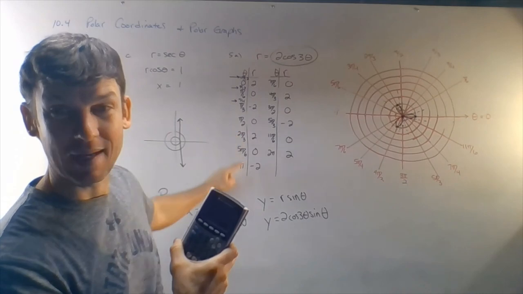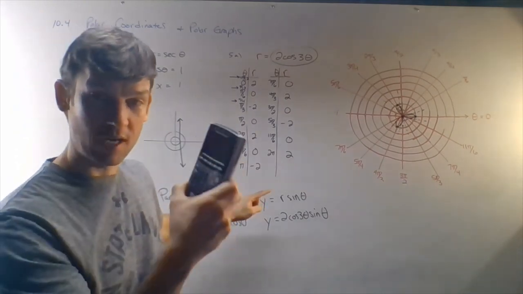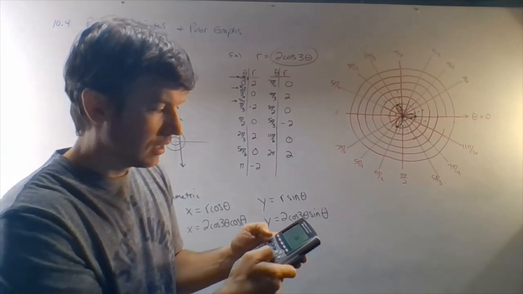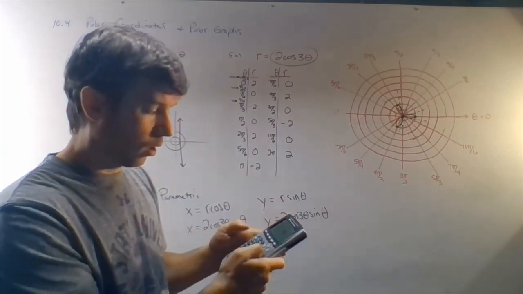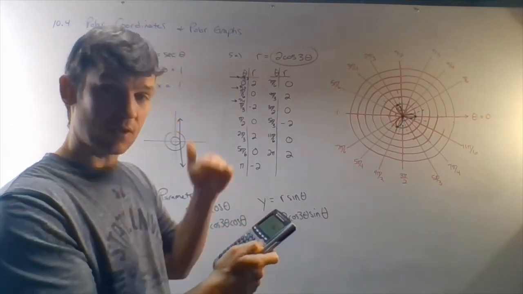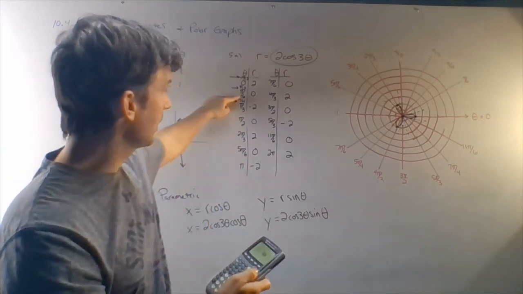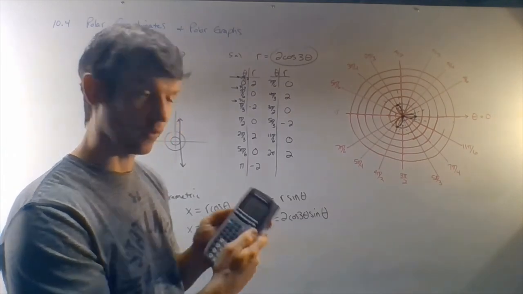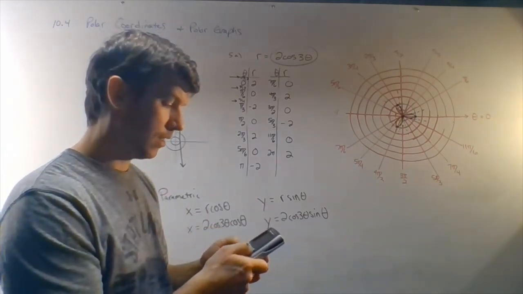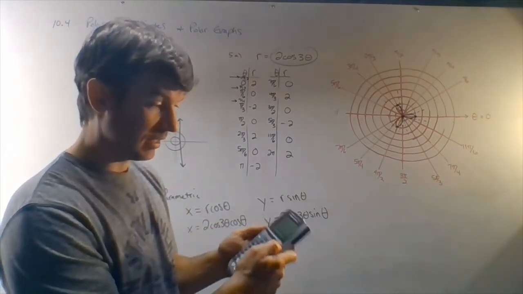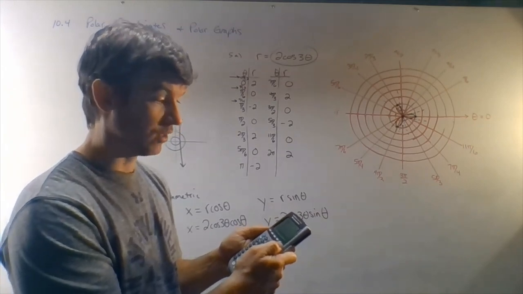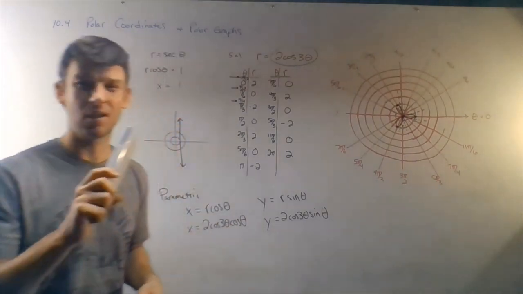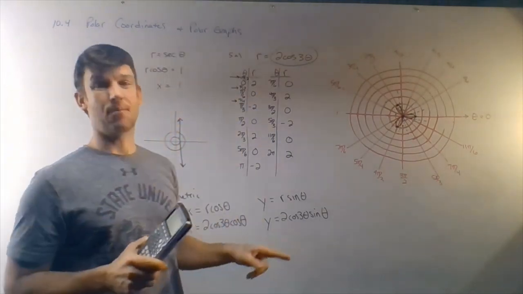So my table I can get. If you want to make your table with your calculator and count by 30s, go to your table set, and in the delta table part, put what you want to count by. And then that's what it'll list in your table. So if you wanted to count by 30 degrees, put pi divided by 6 in for the delta table. And then when you go to table, it lists 2, 0, negative 2, 0, 2, 0. Exactly what we found. So if you're allowed to use your calculator, it will help you speed up that process.